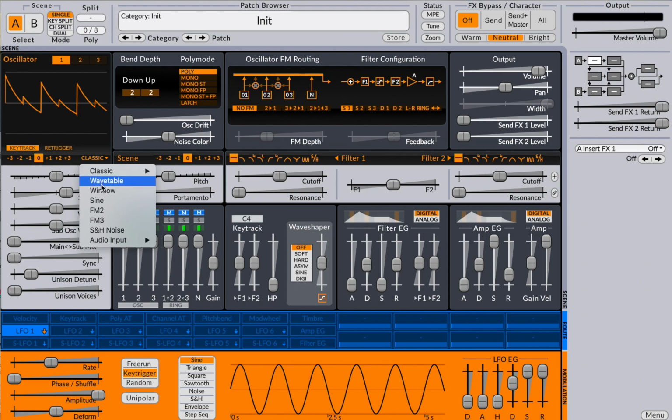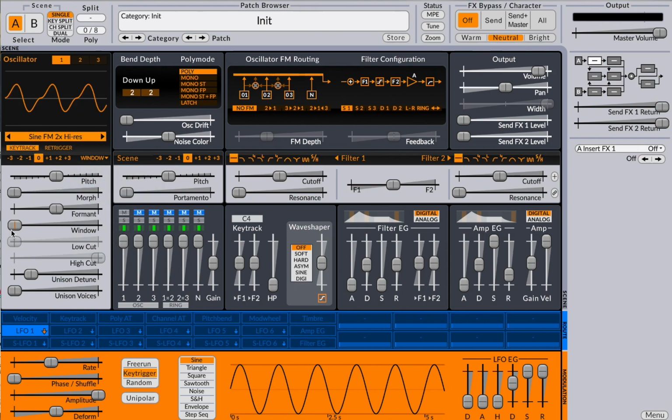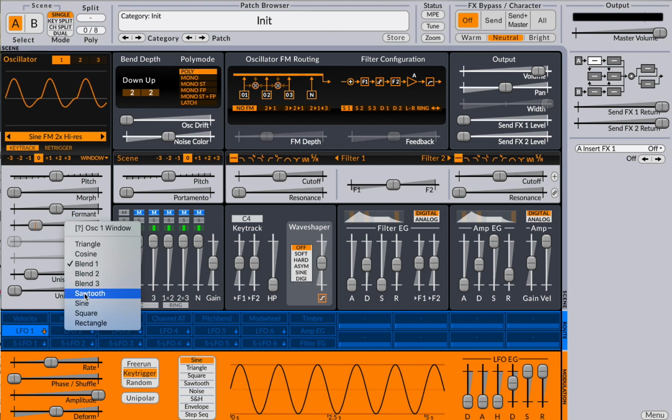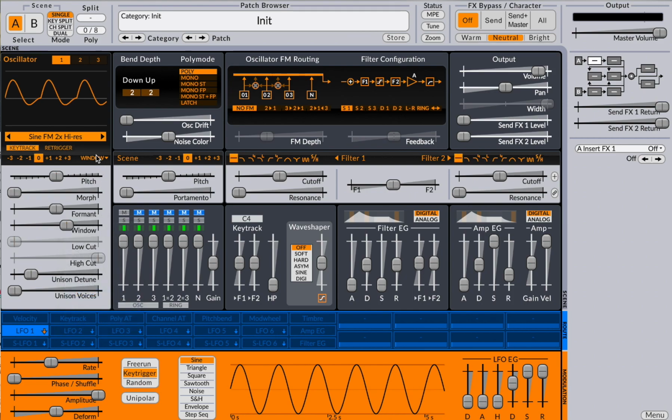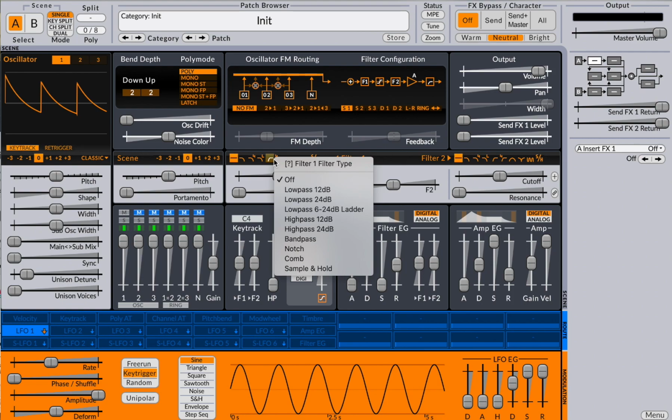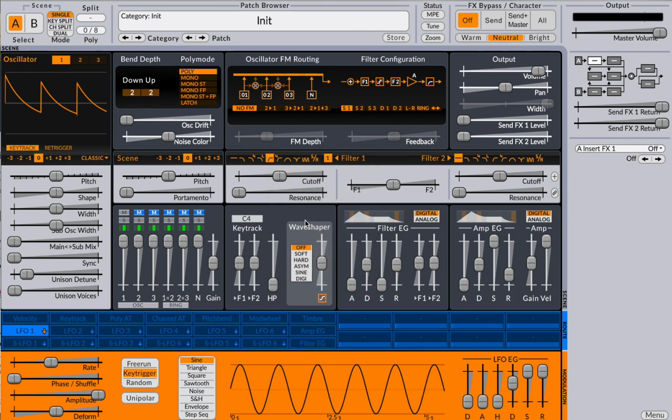There are some discrete controllers. Let me pop up the window oscillator here, and you can see the window type here is a discrete control. It has separate values. If I click on that, I get all the different window types that are available. Let me restore the classic here again. Similarly, if I click on the filter, I get all the filter types available. So I can go ahead and do that. No problem.